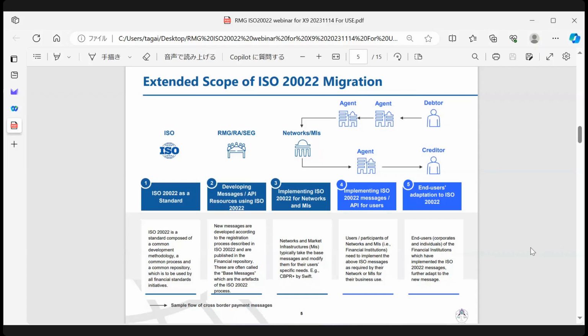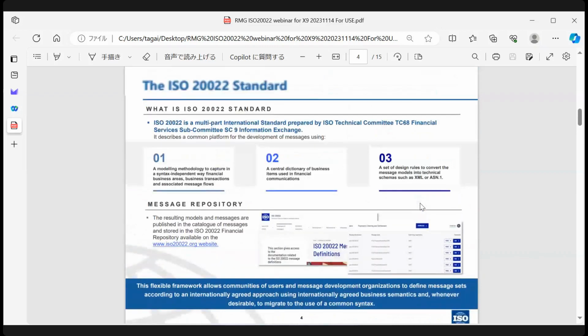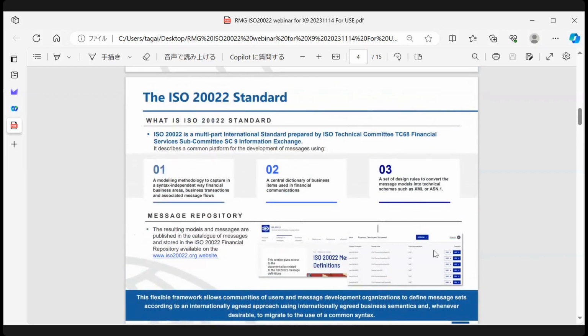Hey, so the question is, I had a question on the previous slide when you were talking about how the ISO 20022 standard is not a schema, it's actually a methodology that translates into whatever schema you might want, for example, JSON. And the question was, in terms of that translation, is there a place I could find information on that? As I thought it was just an XML standard or XML schema.